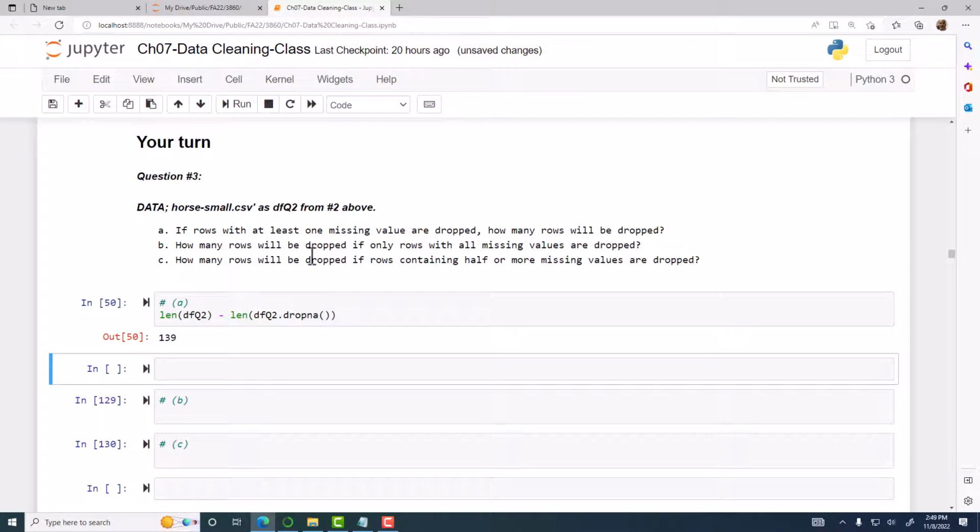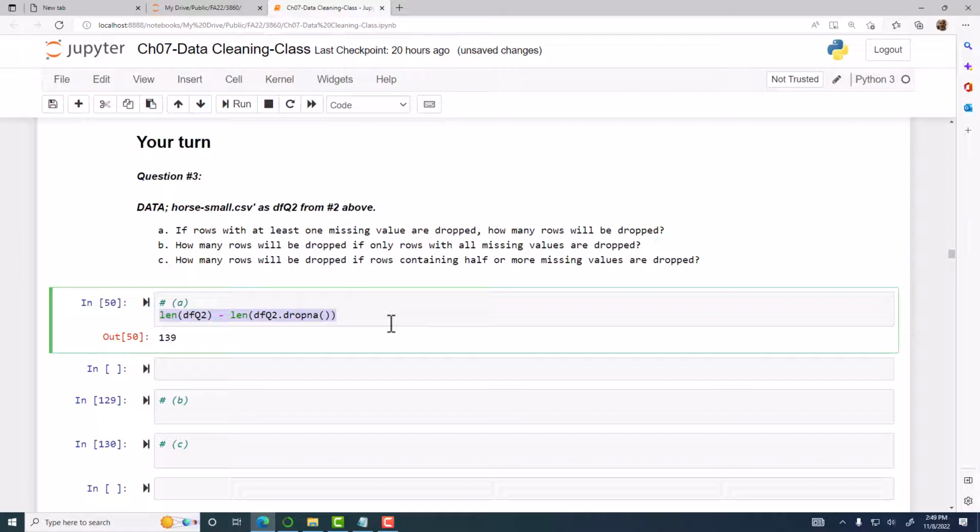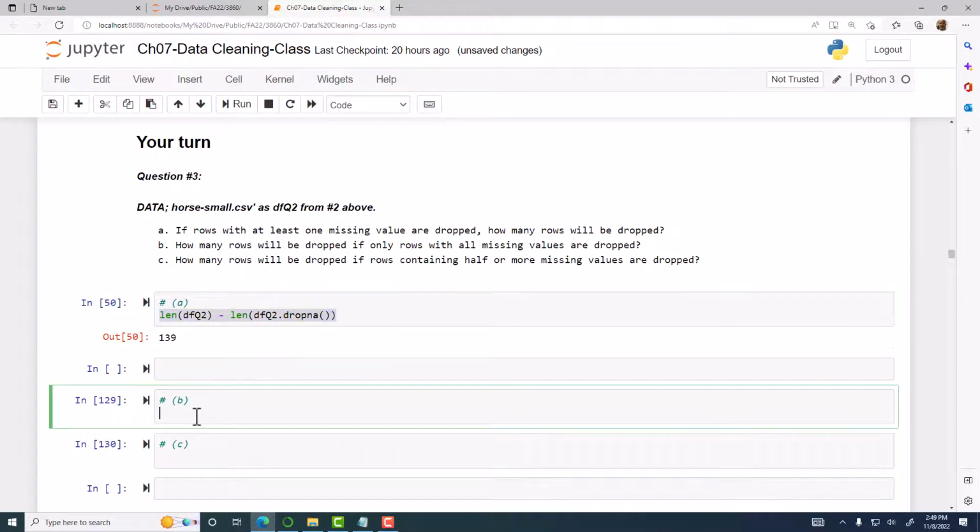How many rows will be dropped if only rows with all missing values are dropped? So it's the same thing, except, I'm going to copy paste that one. But in drop NA, we have to use what?